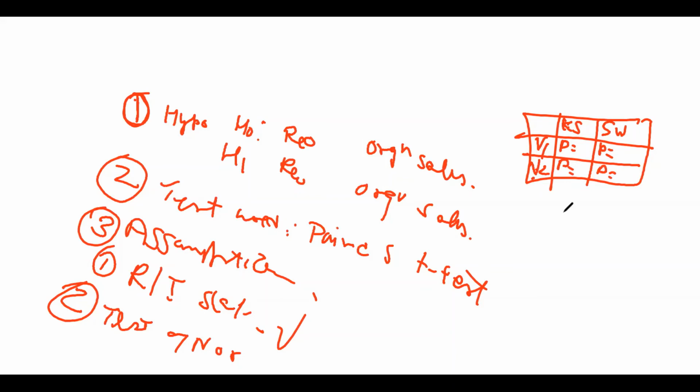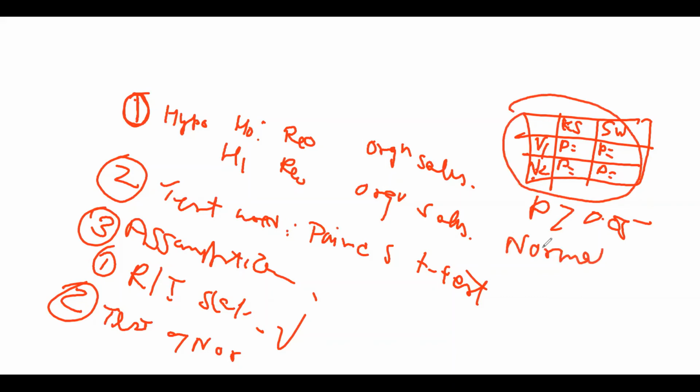You will write here, and in just one line you will write all the P values. If it is greater than 0.05, we will say this particular variable, or both the variables, are normally distributed. If it is less than 0.05, then in that case you will make the variable normal. Okay. Now third, you will talk about outliers, and then you will say that there is no outlier. Then you will apply this particular test, whatever test you are using.